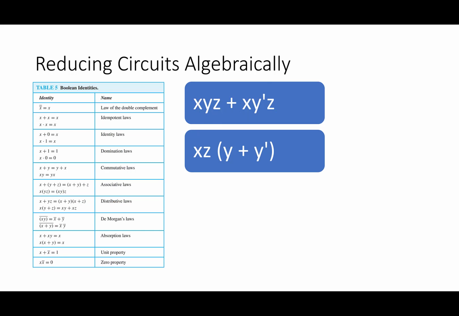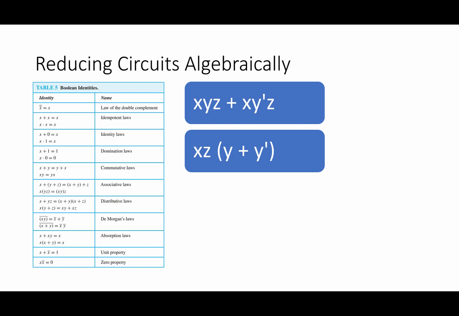So now what we're left with inside there is y plus y bar. Or again, think of it like propositional logic, y or not y. Well, y or not y, that will always be true, won't it? Right? It's either yes y or no y, right? It's one or the other. Well, in our world, a true is a 1, right? So y or not y is just 1. And that's known as the unit property right there, okay? So that just becomes a 1.